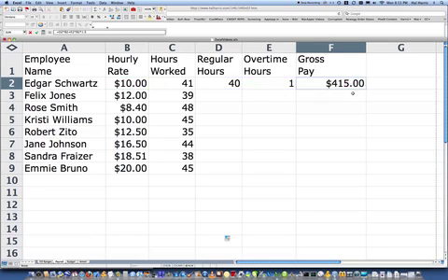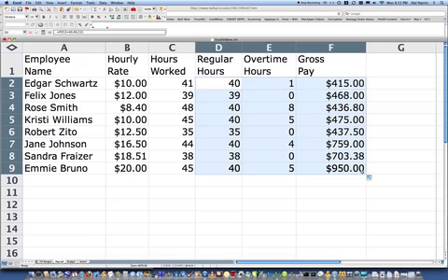Now, once we got these formulas in the first three cells, we can use the fat cross to select the range, and then take the thin cross, drag it down, and we've completed them for everybody. If we had 1,000 employees, we'd drag it down 1,000 rows. You could see how this could save an awful lot of time if you get a good understanding of the fat cross and the thin cross, and then the four-headed arrow.